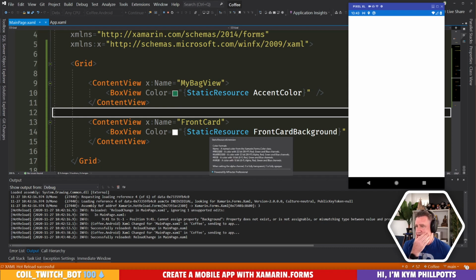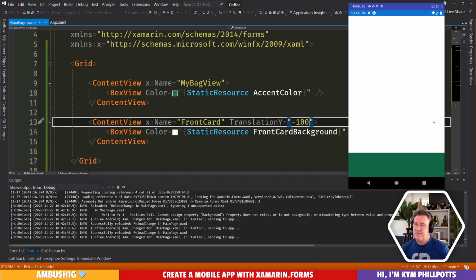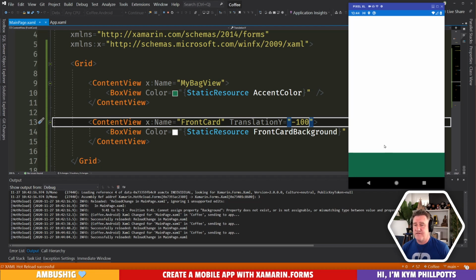But look, what I could do here, and this is the idea, is that I can change the translation Y of this. So if I said this was like minus 100, okay, now it's sort of slid up the page, right? And so that's the idea of what we'll do with this slide up panel. It's a nice, cheeky, easy way of doing it.